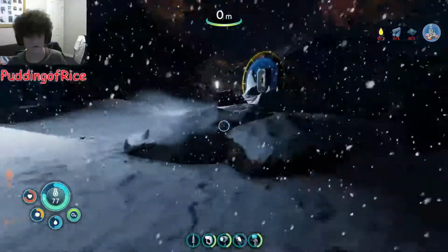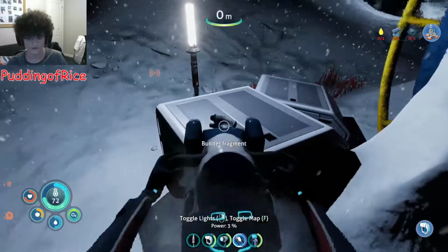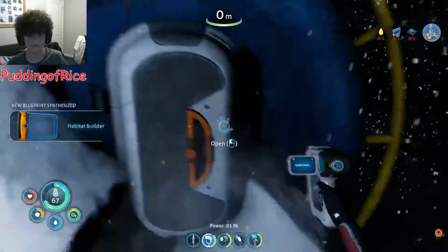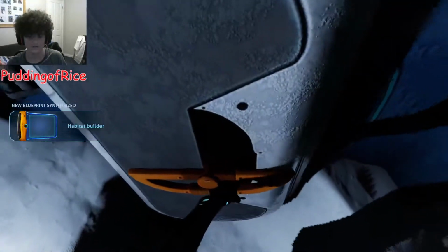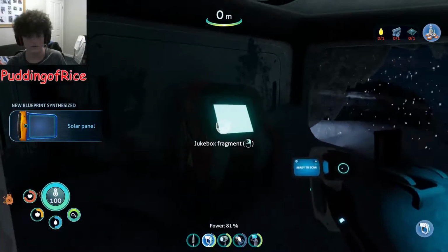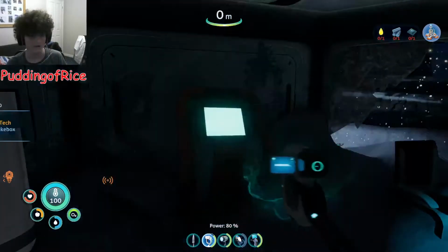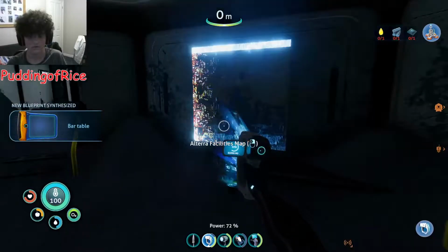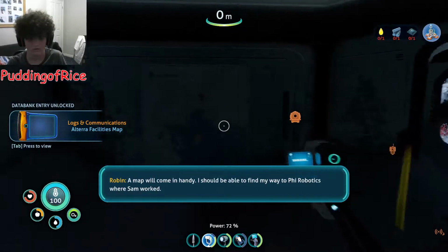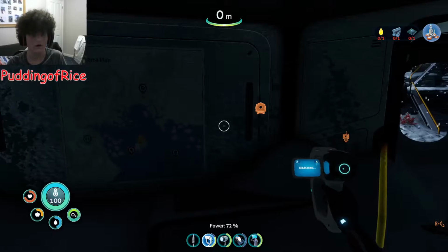Go in here? Is there any way in here? Builder fragment. Hey. Habitat builder. I can't open this. Jukebox. This is fun. Ooh, I can make a bioreactor and stuff. Locker. Terra facilities map. Ooh. A map will come in handy. I should be able to find my way to Phi Robotics where Sam worked. Okay, now that's cool.